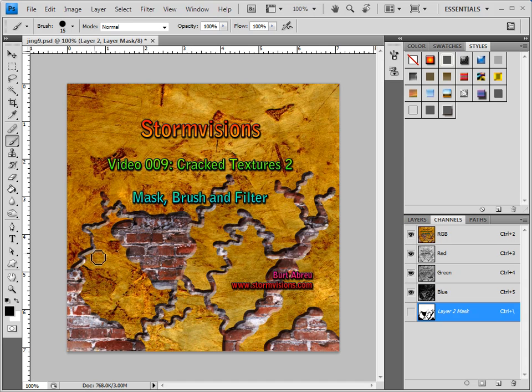So we're going to reduce the brush size even a little further. Oops, did I go down? There I go. And then we're going to go like that. We got a few spidery cracks, and you'll find as you experiment with this that by connecting these open areas, when you go through this process using the filter later, you get more realistic cracked areas.